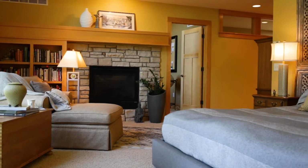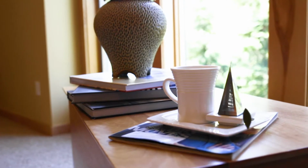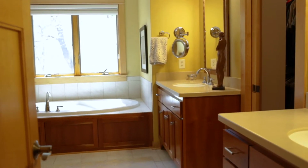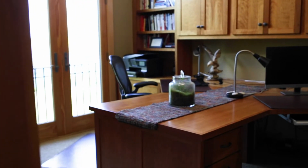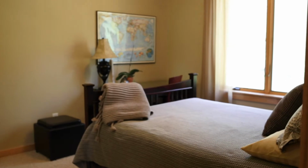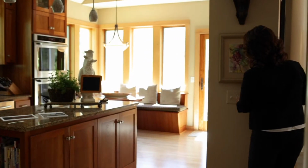It's very unpredictable. There's a beautiful master bedroom suite up on the top floor, and it's got beautiful views of the lake, and there's an office off of the master with even some sliding glass doors. The other bedrooms: there's one on the main floor here that is actually handicap accessible, if you have an older parent that's coming to visit or somebody that has those needs. And then there are also 2 more bedrooms in the basement. This is actually a great house. If I still needed a house with my kids at home, I'd put them downstairs and let them have a heyday down there. The kitchen is up to date and has lots of storage space.